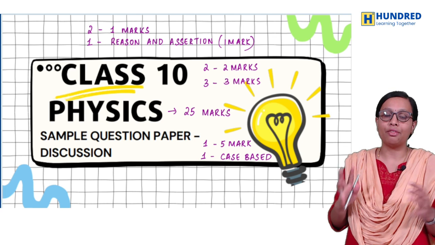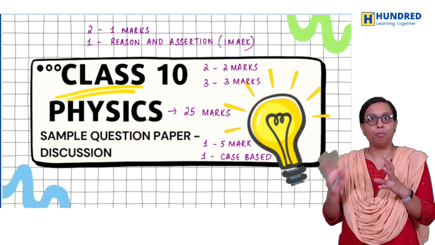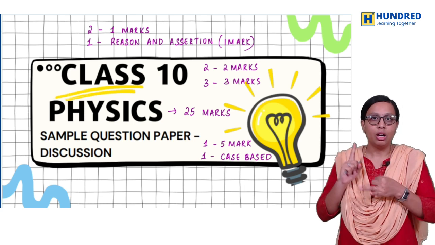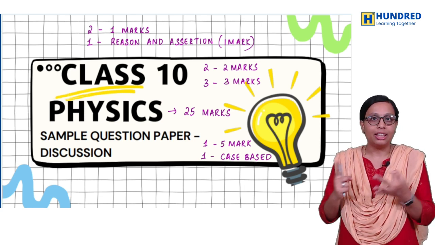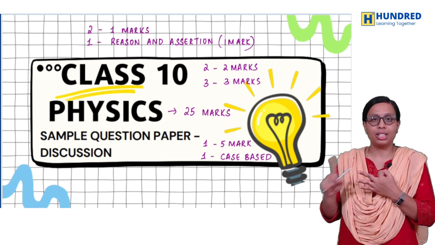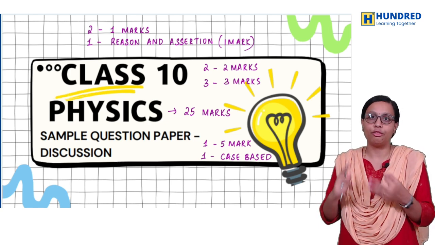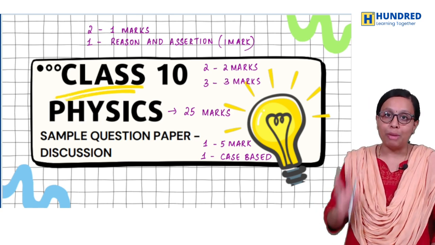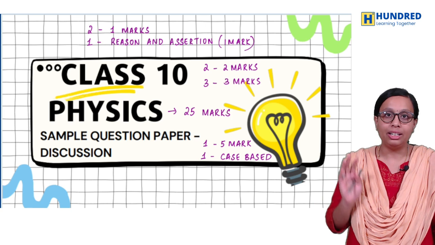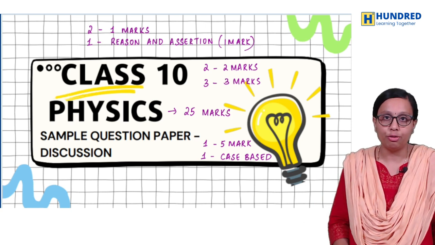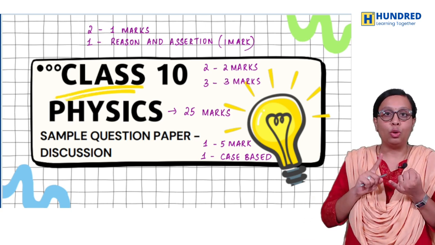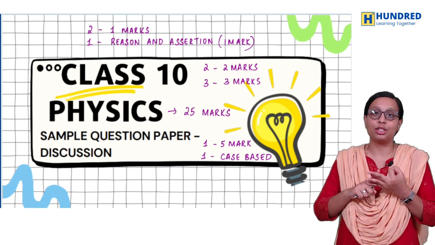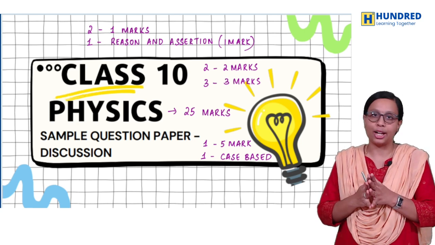So maximum questions have come from the important chapters and some important topics also. Like if you take the light chapter, from ray diagram you have a question, based on problems you have a question, and then based on refractive index you have questions. So these are some important topics where you'll have to put in more effort and understand the concepts. CBSE board is mainly based on understanding. So unless you understand the concepts, it will be very difficult for you to answer the questions. So you will have to understand, practice previous year questions, practice sample questions, then it is going to be very easy and you can easily crack your exams, okay?